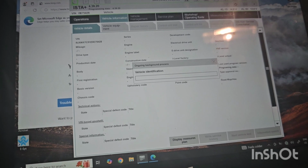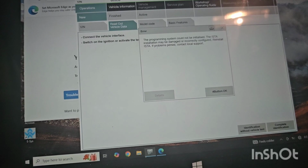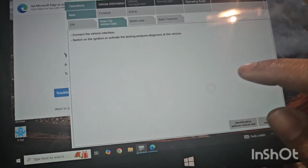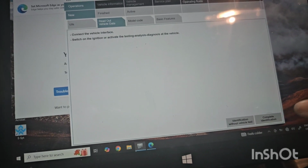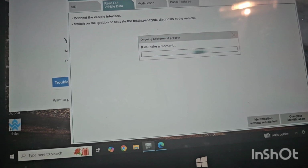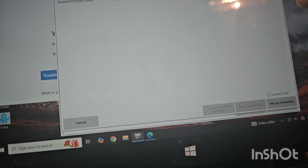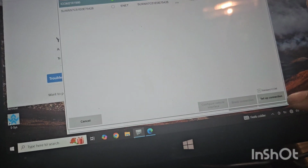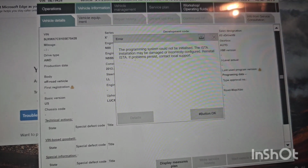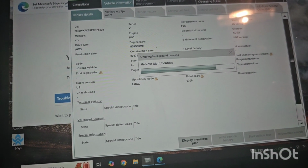I'm sure there's probably some codes in this car, but you know. What does it say? The programming system could not be initialized. Is the installation maybe damaged? Okay. Let's try again. Please do not be damaged. Oh crap. Come on, you can do it.